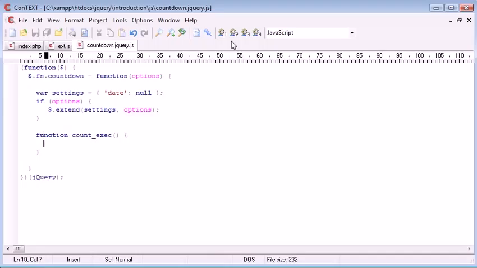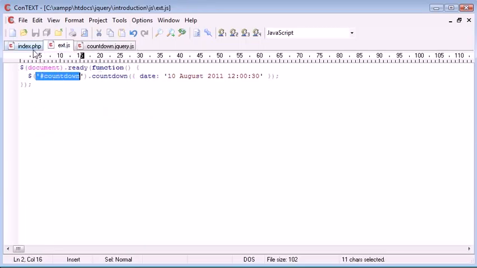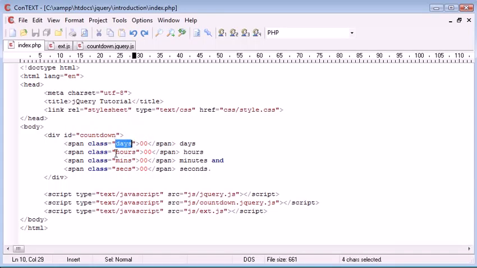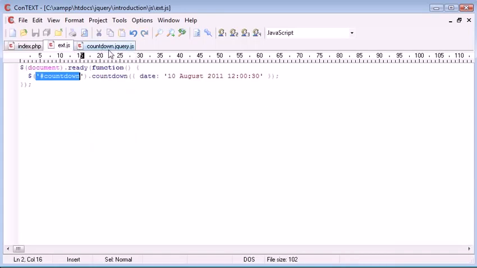So this is going to run every 1 second, and because we want it to run every 1 second, down here a bit later on we're going to be creating an interval. So what I want to do, just before I do anything here, is go ahead and take this selector and apply it into its own variable so I can use it globally. So I'm going to say var this underscore cell equals this. So that's basically my this selector. Remember, later on we're going to need to change this dot days, dot hours, dot mins, dot seconds for each value.